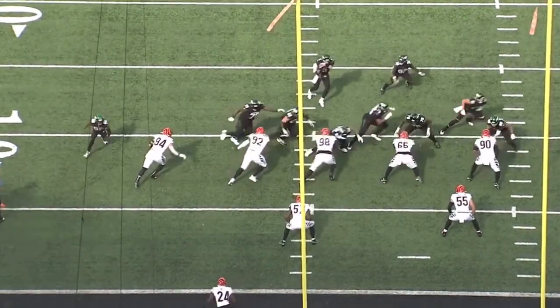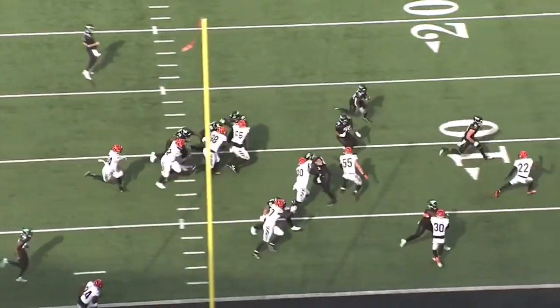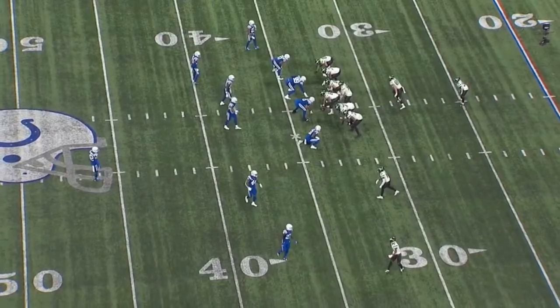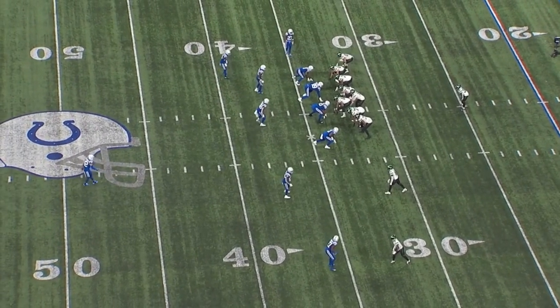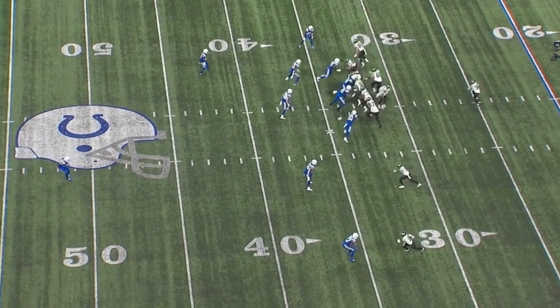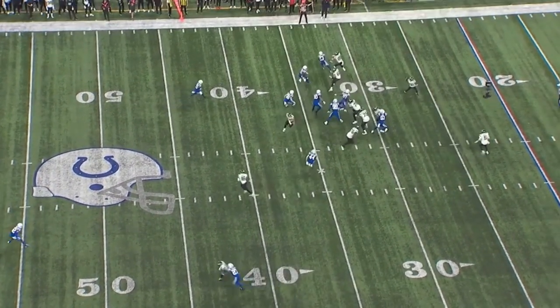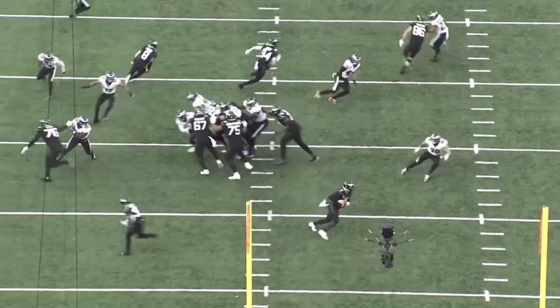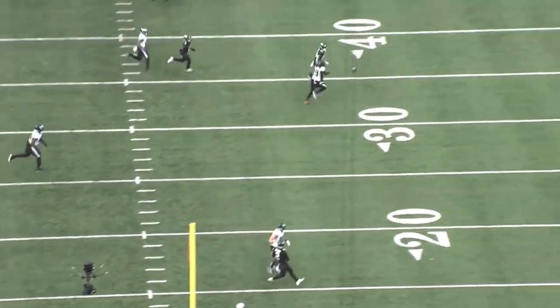This is episode 1 of the Play Like A Jet X's and O's series, and today we're going to kick it off looking at the Jets' pin and pull action. This was a package that Mike LeFleur really utilized well to help turn around the Jets' offense last season — not just in the running game, but also the play action and run action looks he brought off it. Let's break down the film and I'll show you why the pin and pull was so effective.